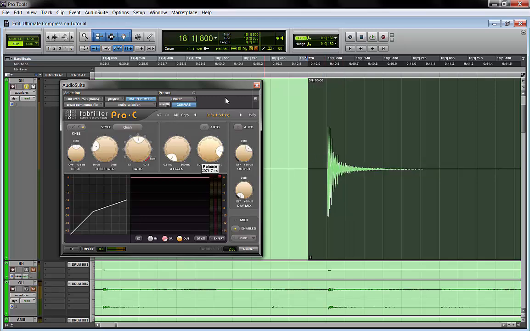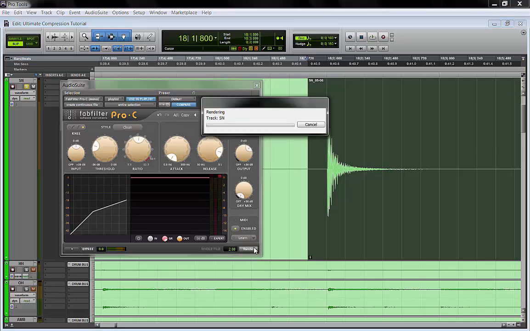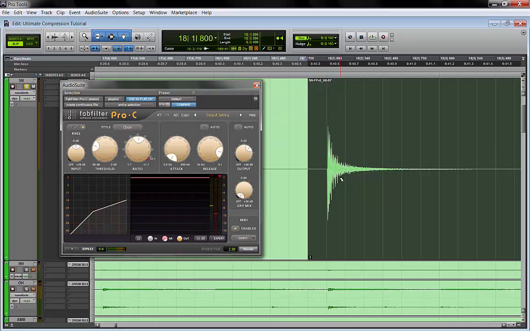If I use a slower release, this doesn't happen. See, it barely changed because the compression is so slow, the release is so slow. See, the compressor takes a long time to go back to unity gain, to 0, and the release is one of the main differences between VCA and opto compression. We will talk about this in later videos because that's very important.